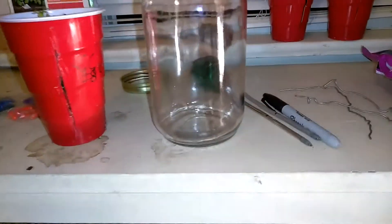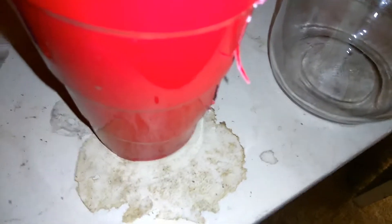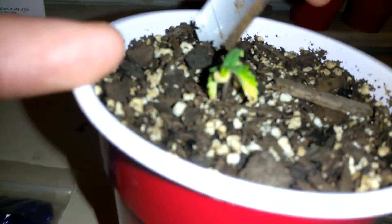I'm going to do an NPK test with a standard basic setup. And I'm going to show you how to do this, which I probably already have in one of my previous videos, but I'll do it again for you. You're going to need a jar. You're going to need to take your soil sample — one part soil, five parts water. So what you're going to do is just kind of try to dig some up.